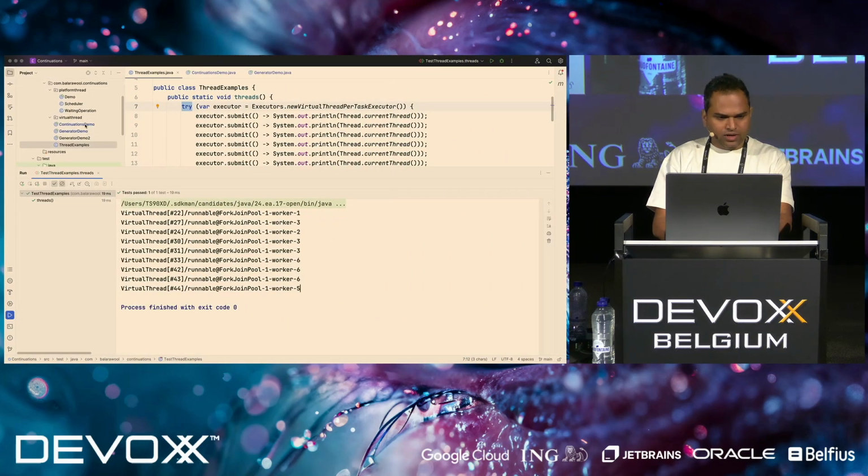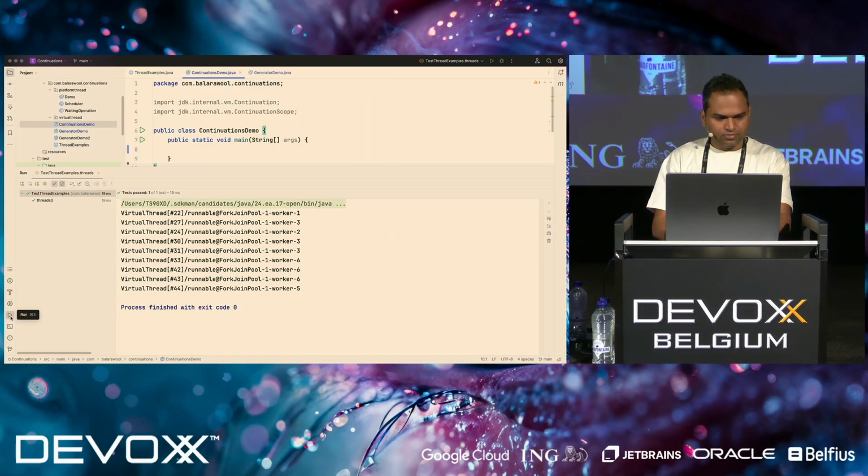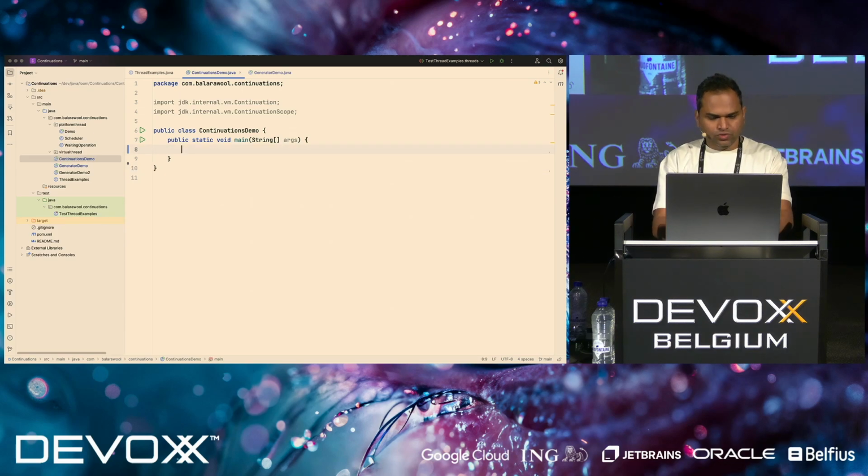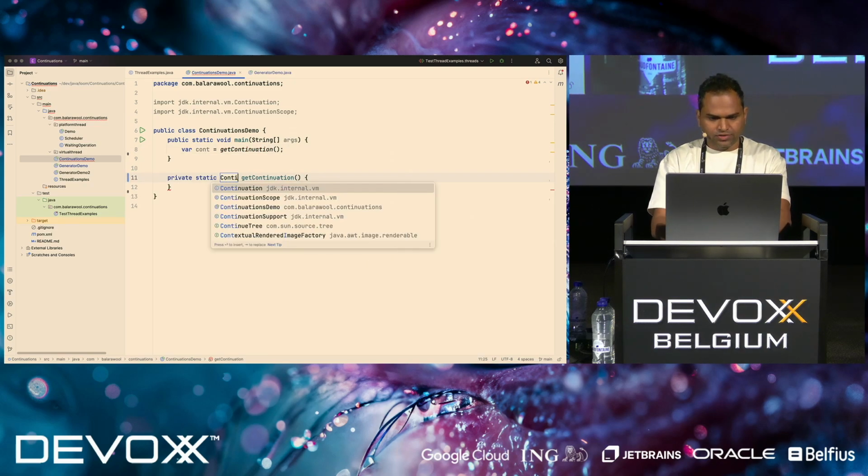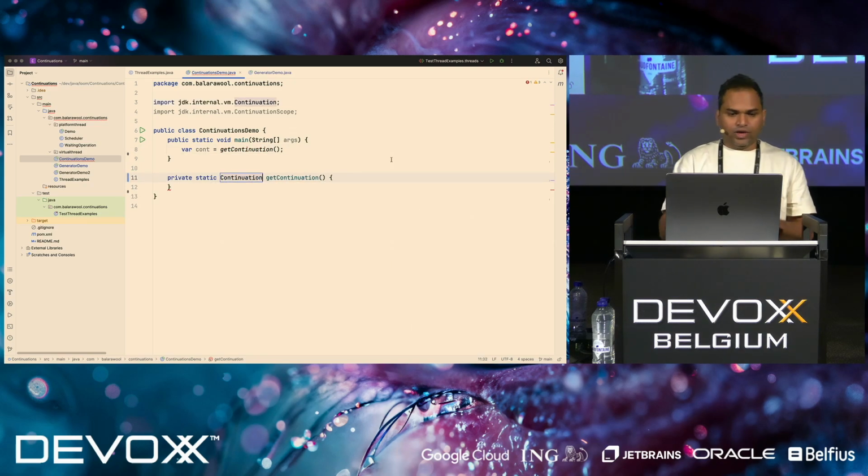For that, I'm going to open another file. What I want to do is create a new instance of continuation. Let's say I get that from this method called getContinuation, and this method returns a continuation. I just said that continuation is only used internally, but how am I able to use it here in my application?